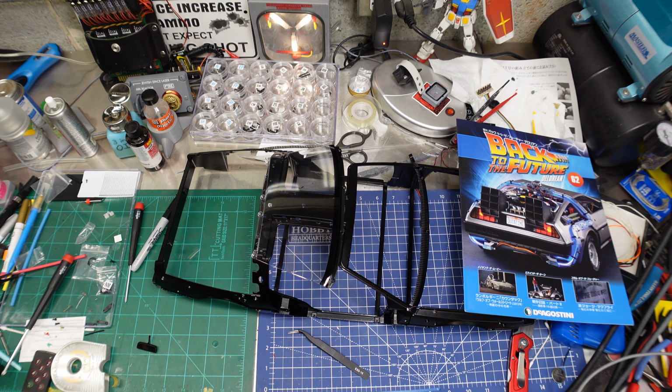Whew, it got hot in here all of a sudden. I walked down here, it was freezing, I turned on the heater. That sucker's got some oomph. Whoop, ow. Okay, we'll be right back.